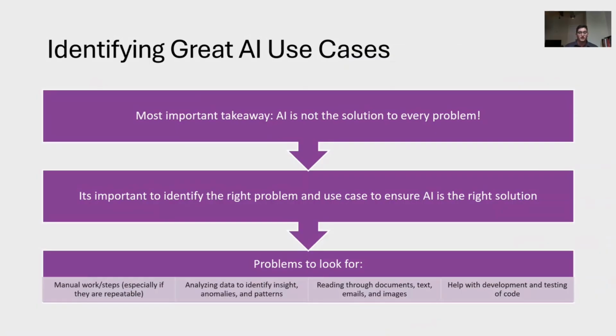The second one is analyzing data to identify anomalies and patterns in your data. That's really just anomaly detection as well as predictive analytics. Fraud detection is a big one that comes up, and not just basic fraud detection where you're figuring out incorrect data, but going into it more deeply.